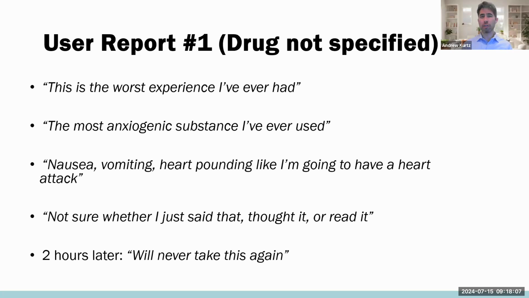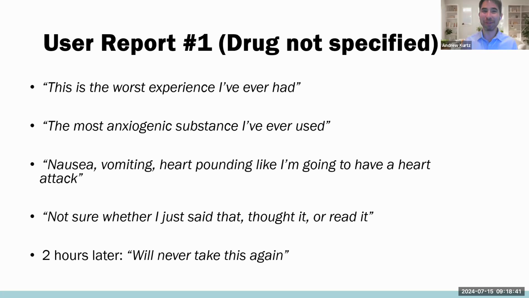One particular drug, the drug was not specified. This was suspected to be a synthetic substance. The individual indicated that it was the worst drug experience that they have ever had. They said, "It's the most anxiogenic substance I've ever used." And it's interesting to me that somebody is using such a specific clinical term to refer to the development, the generating of anxiety from the substance.